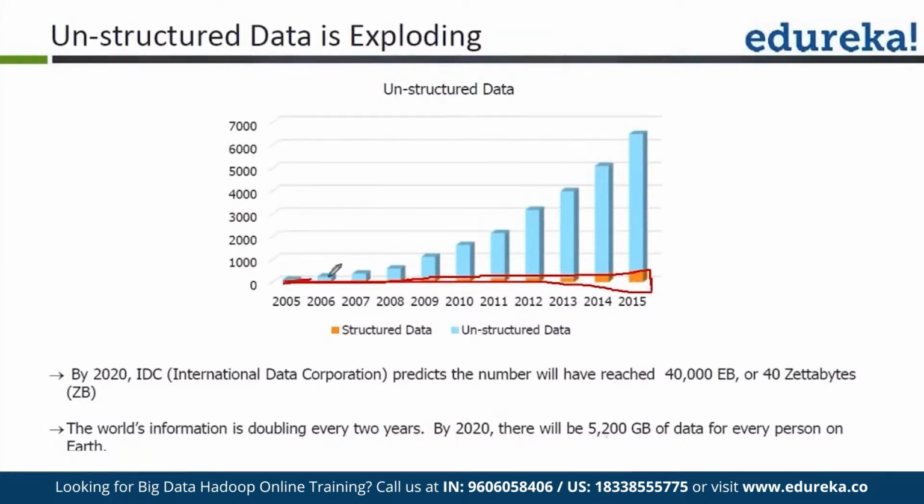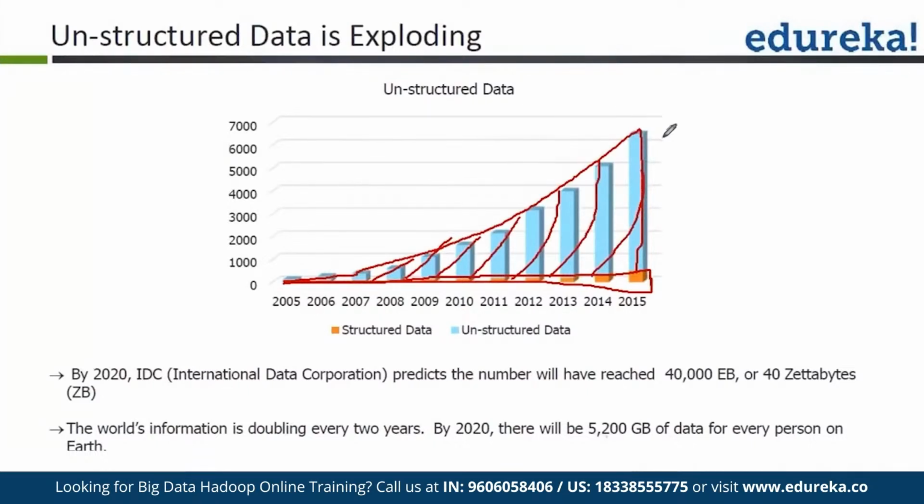If you look at the other side of the data, you'll see that unstructured data has been growing exponentially for the last 10 years. Unstructured data is all the data which is outside the scope of your system but freely available, like social media data, email data, all your internet-based data. Every piece of data which is outside the scope of your organization is termed unstructured data. And people have seen an exponential growth of this data.